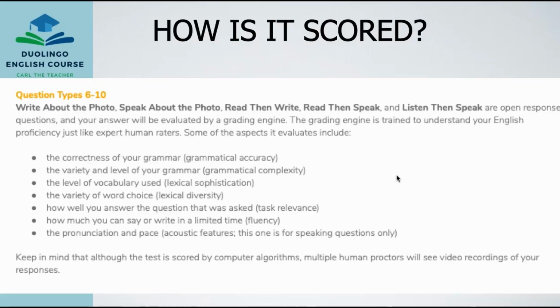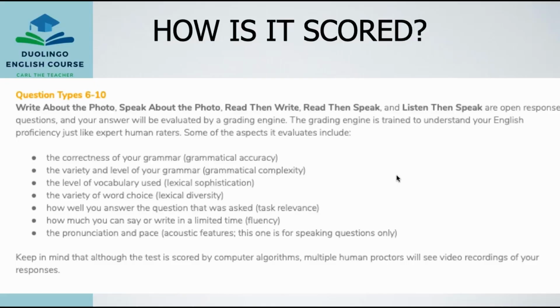So if you feel that this is the type of score that you're having the most trouble with, then definitely concentrate on a task like this because it can lift the conversation and the production scores. So, how is it scored? So this is taken from the Duolingo English Test official website, and it gives you some information about the different ways the computer and the human examiners, they're called human proctors, but they're examiners, would mark your test.